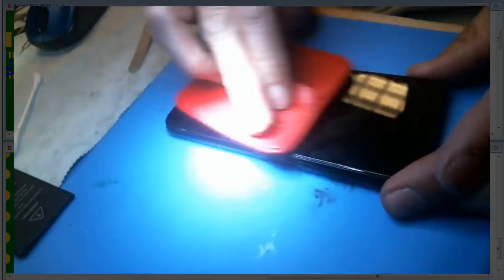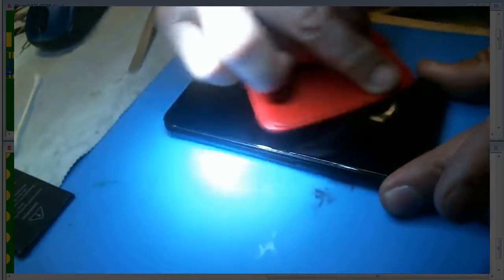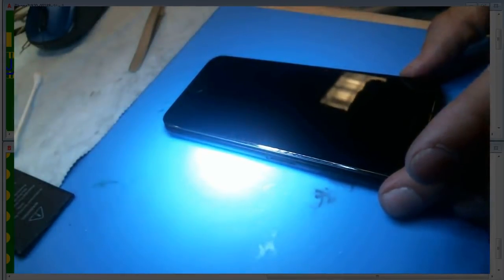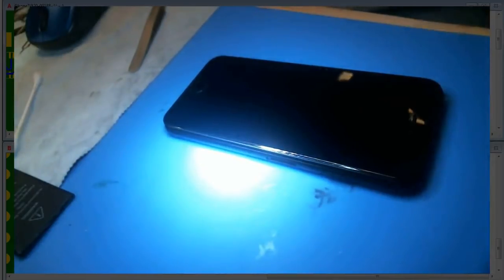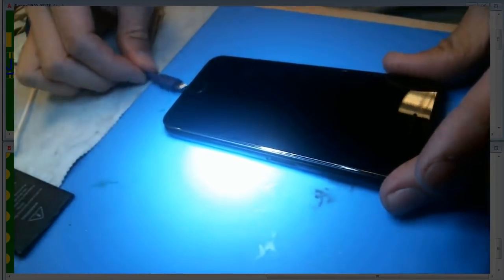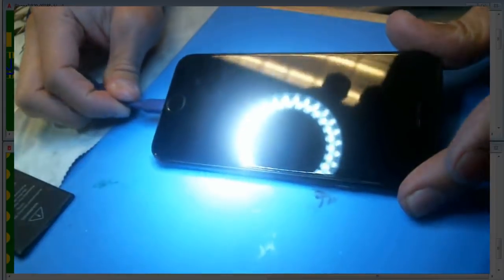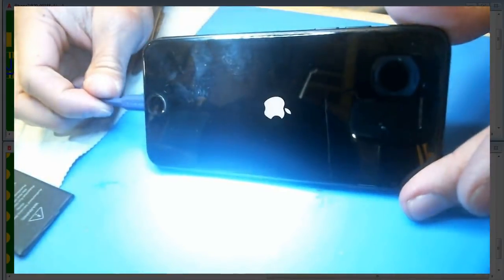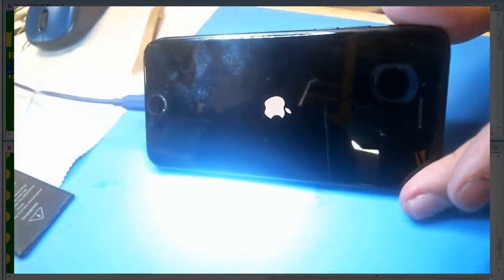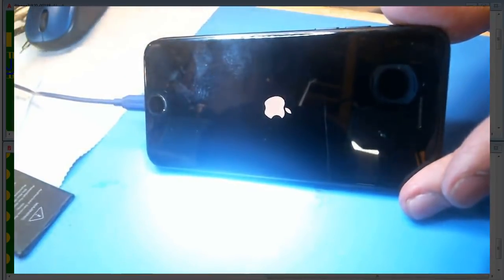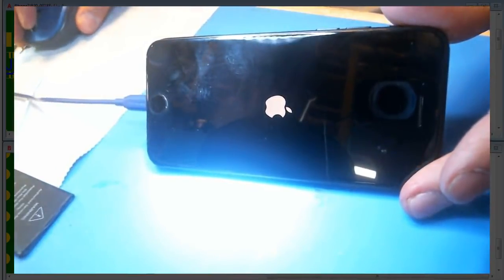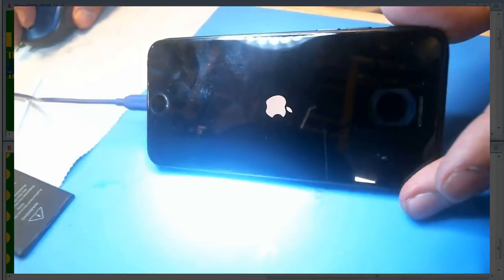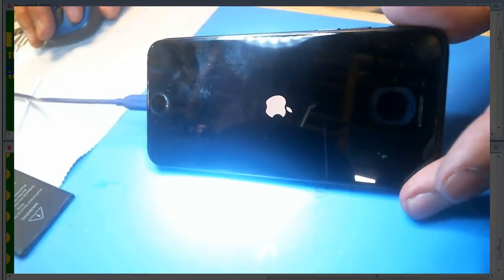So I'm just going to go ahead and reassemble this and test it. Alright, so I just did the bare bones connection. I just want to test the backlight before I close this thing because I don't want to reopen it after I'm done. I'm pretty sure it's going to work, but anyways, let's plug it in. There it goes, bright light. We are back in business. So that is how you do the backlight filter on iPhone 7, and testing, diagnosing, and everything.